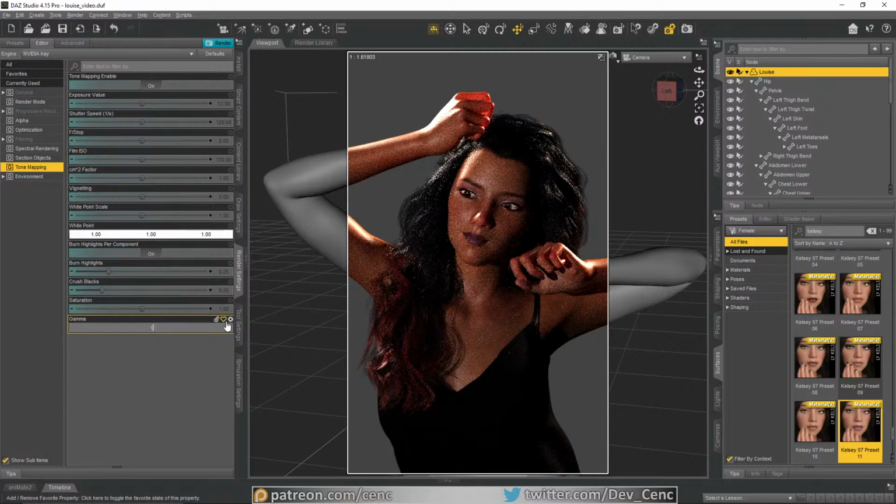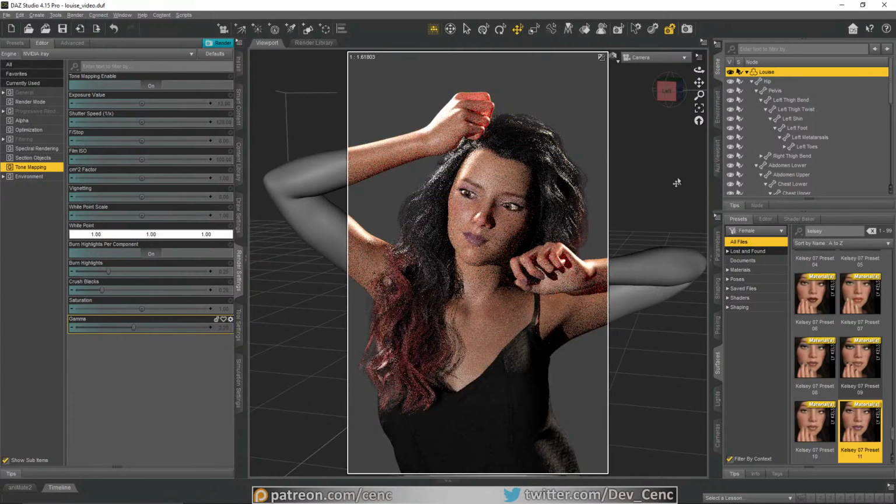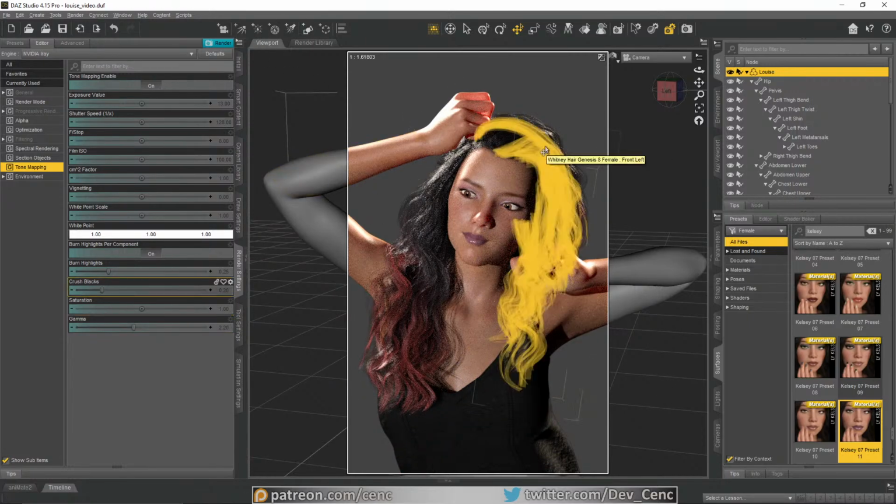It's a little bit too dark. There we go. Now you have just a basic camera setup. No background. I'll save that and render that one out.